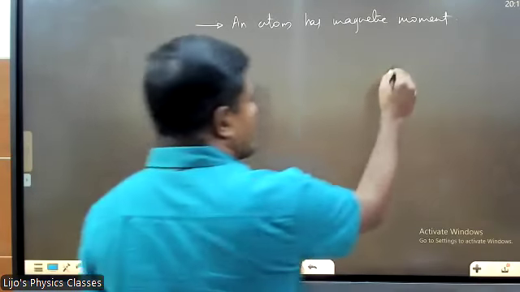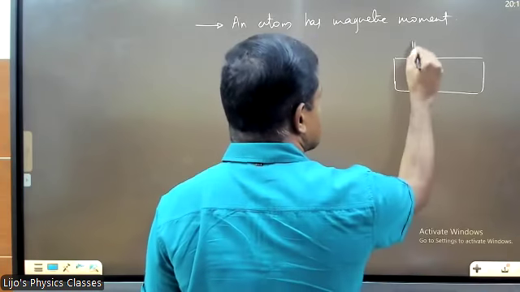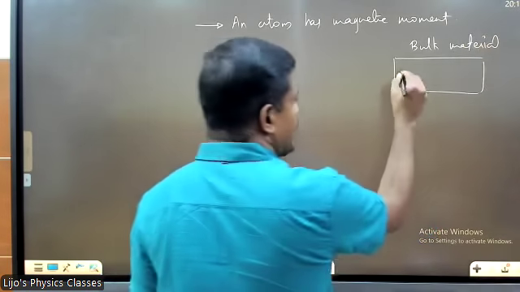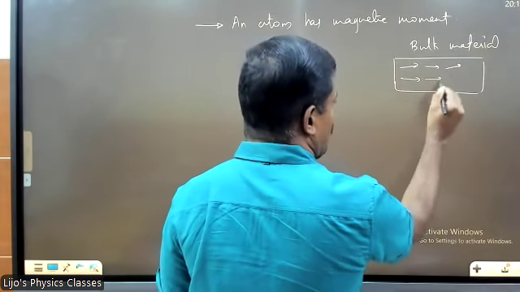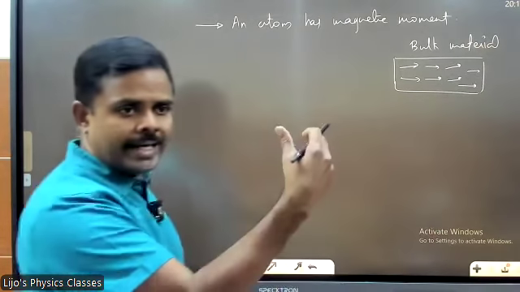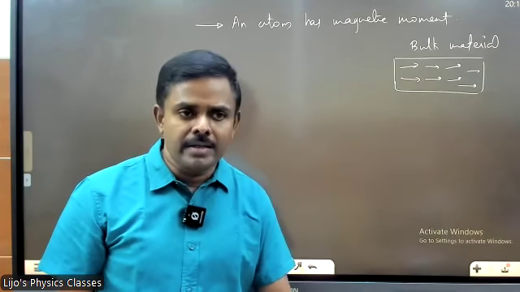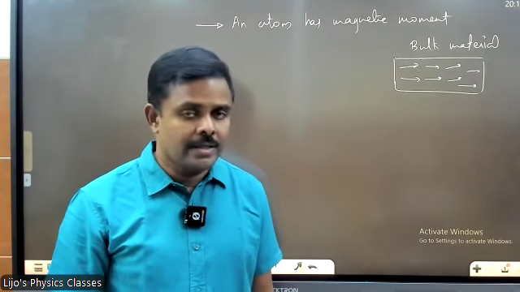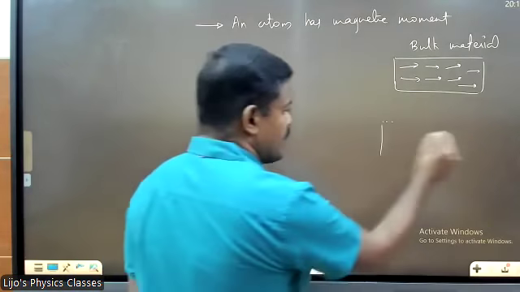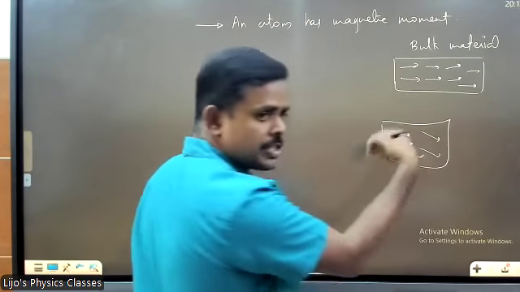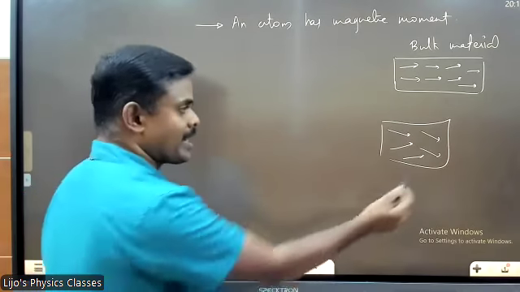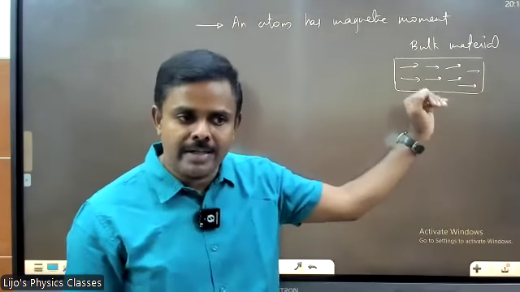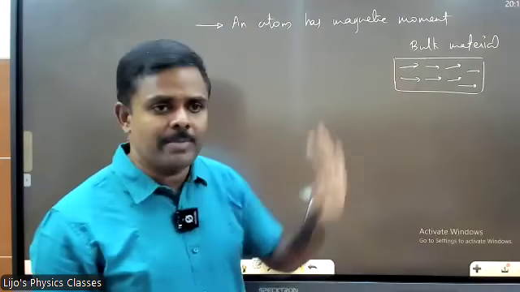All right. And look at a bulk material. Draw the figure. This is called a bulk material, a bulk substance in which there is some sort of alignment. All the atomic dipoles are regularly aligned. What if they are irregularly aligned? Random orientation results in zero magnetization, right? Zero magnetism, right? The net dipole moment would be zero. If it is random orientation for the dipoles, the net moment will be equal to zero. There won't be any magnetism. But we are looking at a material which has the atomic dipoles aligned in a particular direction. All right. So it has a net magnetism, right?